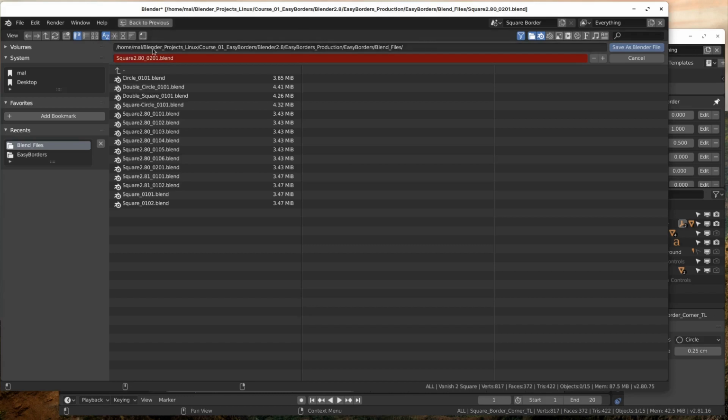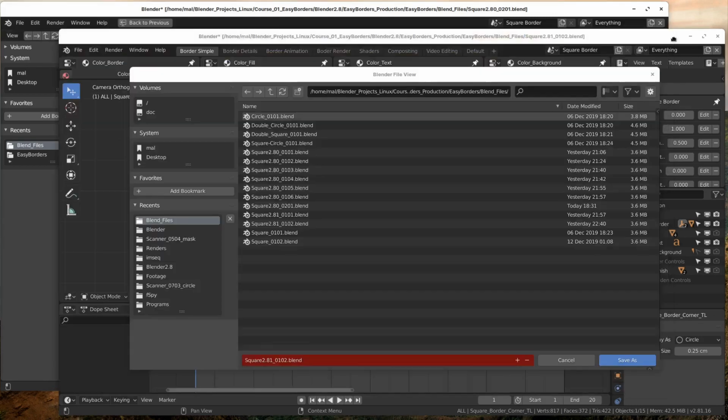And then here, this is what I liked about 2.80 and before: you had your path where you were going to save your file, and then you had your file name right underneath it. And I like that because they're so close together. And then here we also have the plus and the minus buttons to bump those iterations up or down.